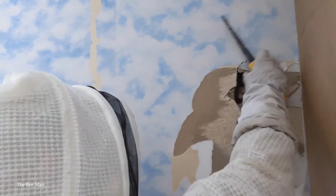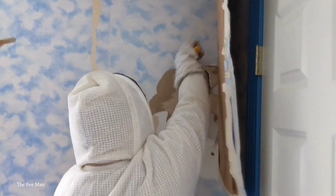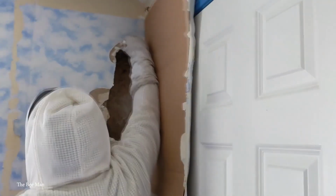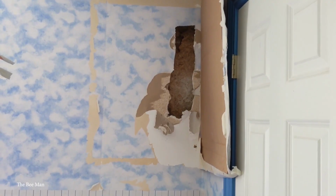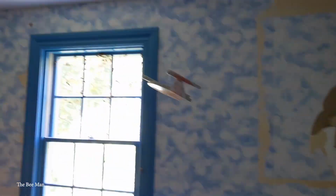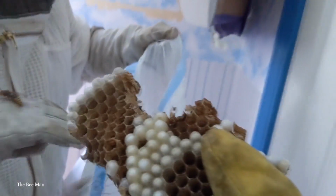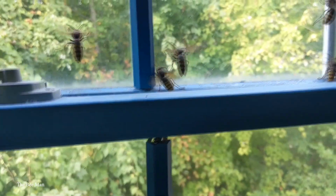When the exterminator arrived, he had to carefully remove the piece of cardboard that the family had attached to the wall to contain the hornets, and the full extent of what was being built could be seen. The nest was more than 3 feet or a meter tall, which is much larger than the human children that lived in the home. It's perhaps only when you see a nest like this that you can truly understand the risk that hornets pose, especially around vulnerable people or young children, and why it's so important to remove them.